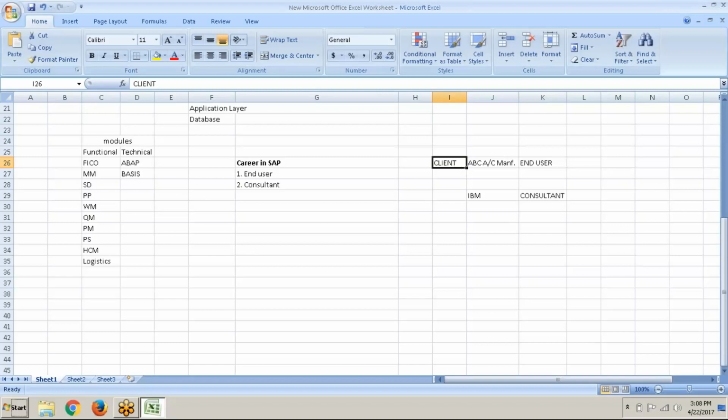But then the client will say that I want it to be done. So you can't say no upfront to his face. There's a certain way you deal with him. So there are a lot of things that you have to keep in mind. Plus the subject knowledge itself. The SAP subject itself is so vast, and finance is a very critical module.